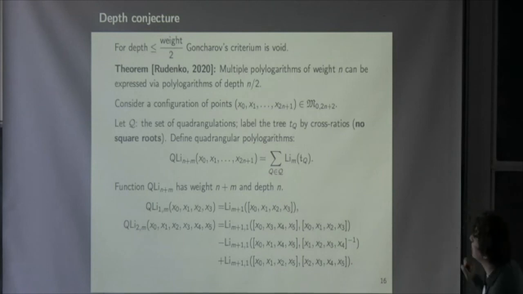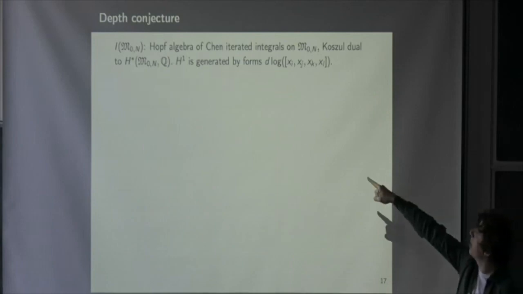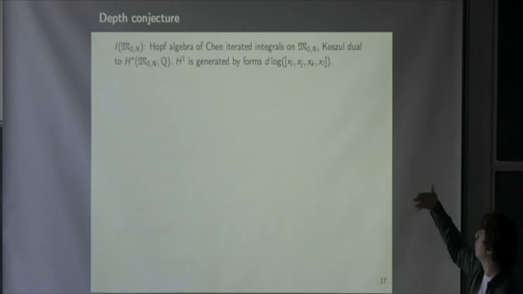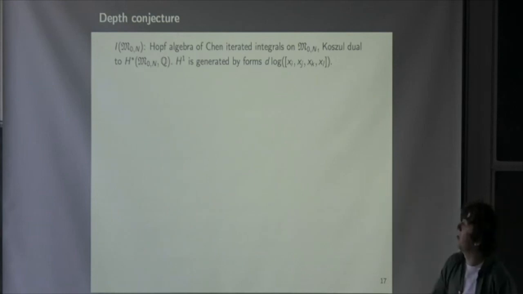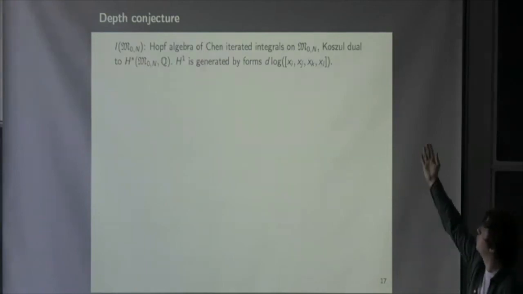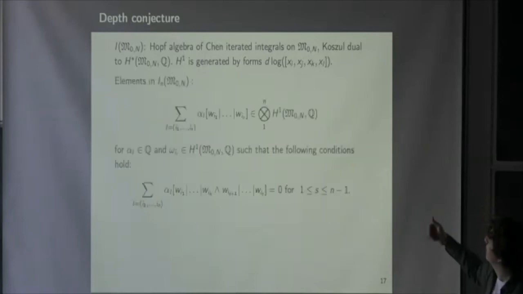So to formulate it more explicitly, let me say that. So consider M0,n. Now I take an arbitrary number of points. And on that, I can consider what's called the Hopf algebra of Chen iterated integrals. A lot of people in this department know and like the homology of M0,n related to this harmonic algebra of colored braids. Basically, H1 is generated by forms d log of cross ratio. And this Hopf algebra is Koszul dual to this homology algebra, and it can be explained pretty explicitly.